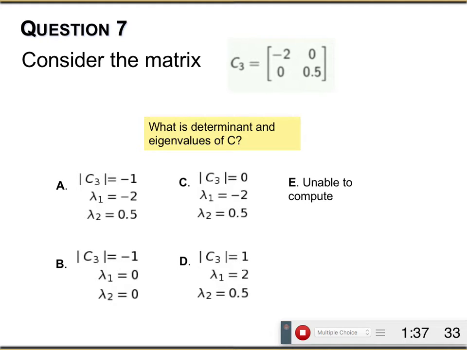Does this matrix scale? Yes, this matrix scales unequally, by -2 in the E1 direction and 0.5 in the E2 direction. So scaling by a negative is also sort of a flip, right? Because I scale and flip, scale and flip. Can you multiply this matrix by a scalar and get the same effect? If you multiply it by a scalar, you will get a magnified effect, not the same effect.